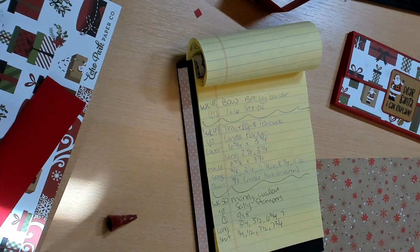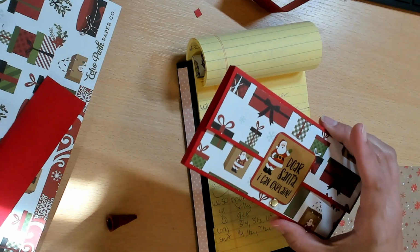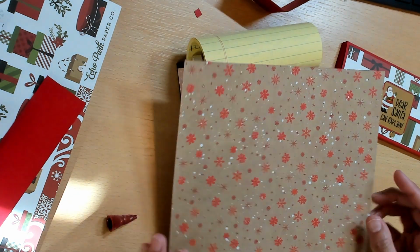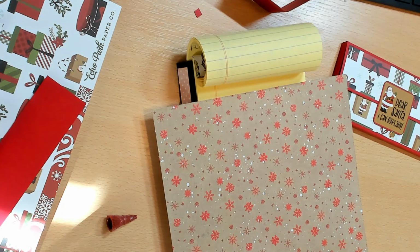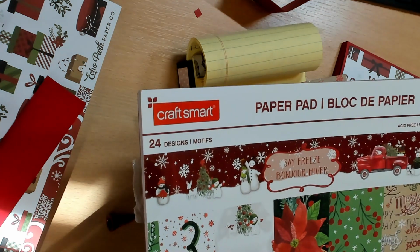So you're going to need a piece of, this one I used cardstock. See how I just used red cardstock? The one I'm going to make for you today, I'm going to use the pattern paper. This is a piece out of a Michael's Hot Buy that Brittany BB's Crafts gave me. Check out her new Instagram, her Crafty Corner, and her Etsy. She's doing some amazing stuff for sale. Anyway, just a little shout out.